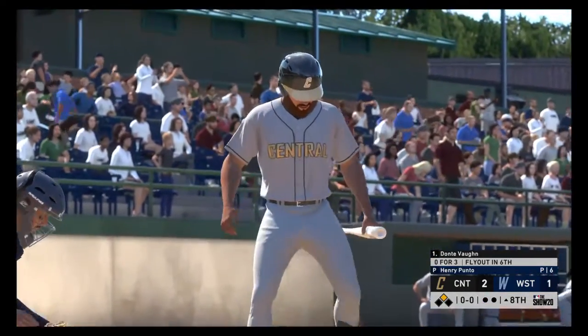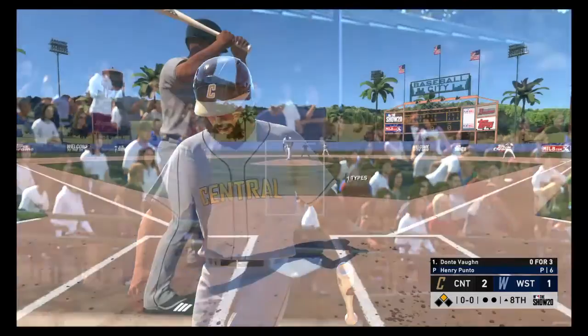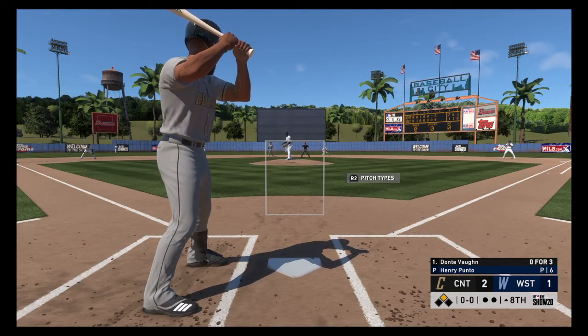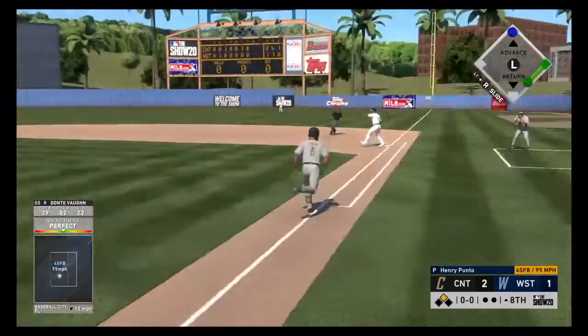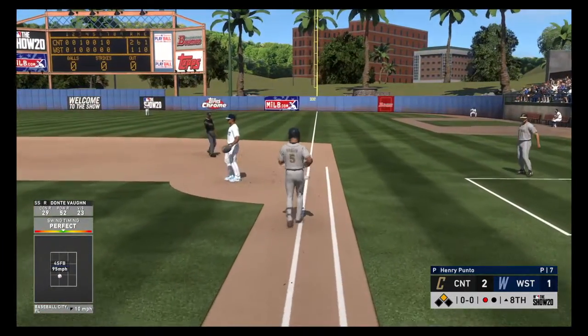So the lineup flips over and digging in, Dante Vaughn. He flew out at his last at bat. Hey, keep it going up there. Your turn, your turn. From the stretch, here's the pitch. Hit hard to third. And a good throw gets him. One gone.